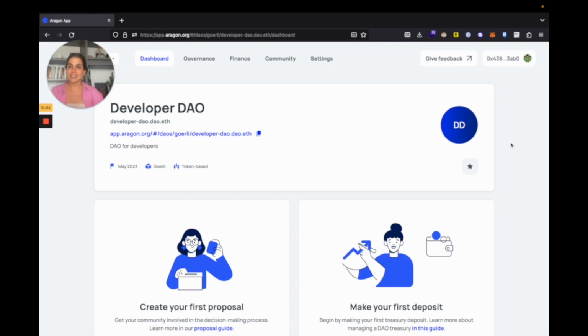Keep in mind that this is a pretty default template that Aragon has set up as our initial draft. We have a lot of iterations coming in terms of the type of plugins you'll be able to use, the different types of decision-making strategies you'll be able to implement. And so the customizability really is endless.